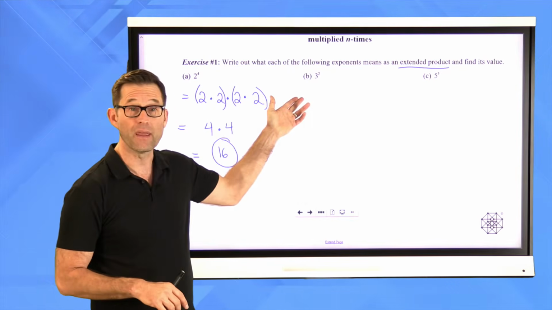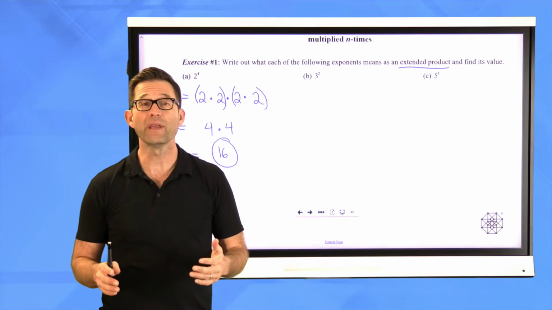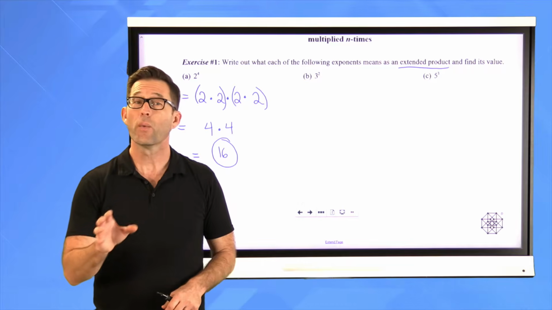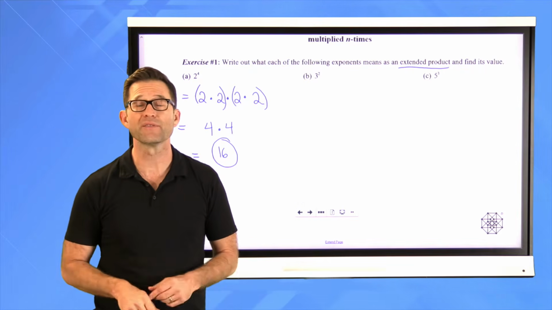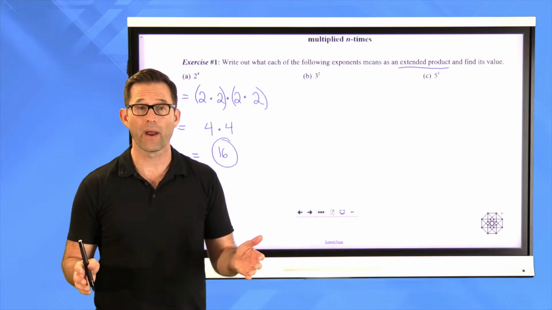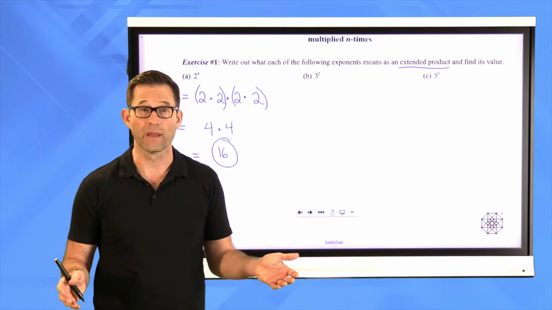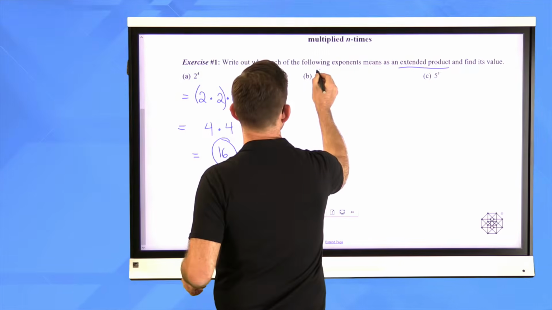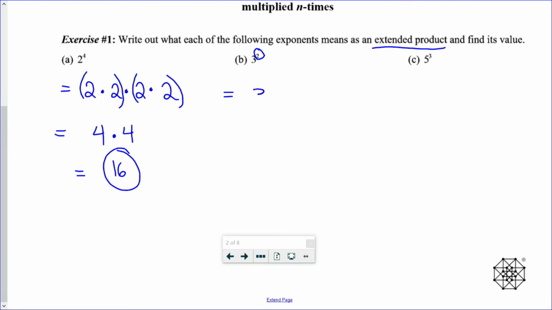So, letter B, what's nice, is I've got 3 to the 2nd power. Another way of saying that is 3 squared. We call it that, remember, from middle school, because 3 to the 2nd power, or 3 squared, would give us the area of a square that has a side length of 3, right? So 3 squared. All right, now 3 squared, an exponent of 2 is one of the most common that you'll see out there, is just the number times itself. So 3 times 3, which is equal to 9.